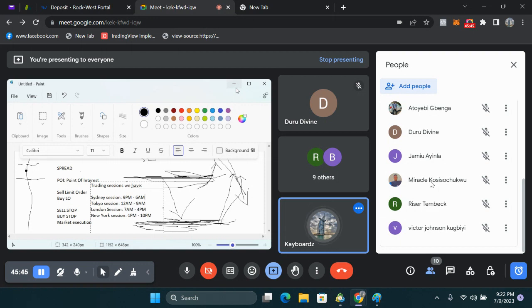Some people have sent me messages already that they funded their account with $20. Fund your Rockwest account with $20. I will communicate the time we are going to start the trading. Don't worry, I'll be the one to trade the accounts, so I might actually do copy trading. I've messaged the Rockwest admin and they've approved my copy trading account. So I might be the one to trade the accounts for everyone. You just report your profit or loss. If you are ready to join, make sure you register on Rockwest, verify your accounts and fund.